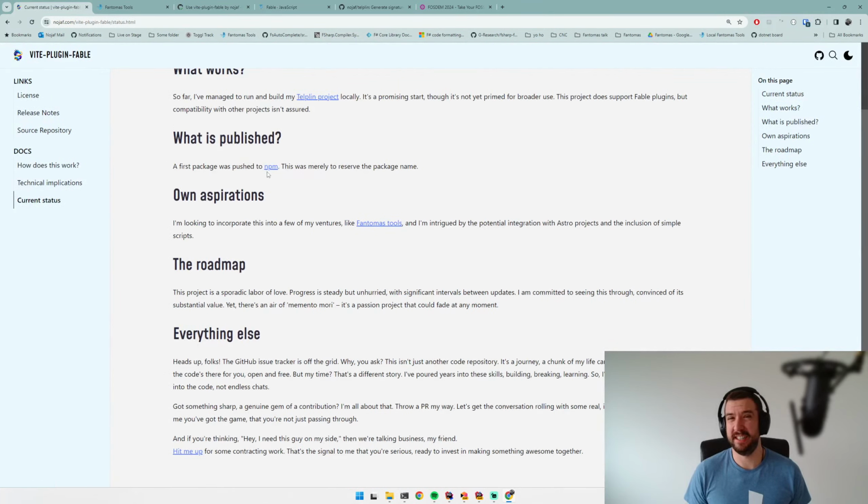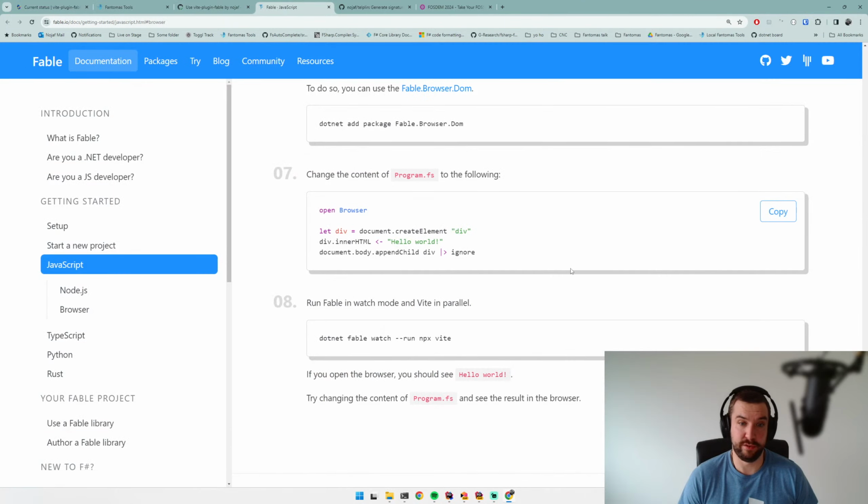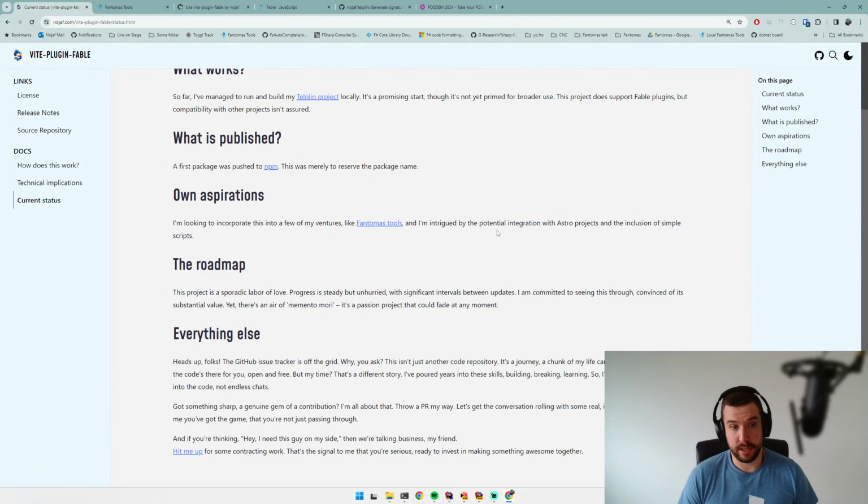There's energy, there's passion in this thing. I'm definitely excited about it. I really think from a developer's experience that this is just a good move, because there are some interesting differences in how this works versus how you would do it in the recommended Fable way over here. But that's also about it.